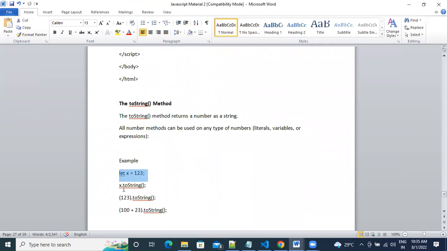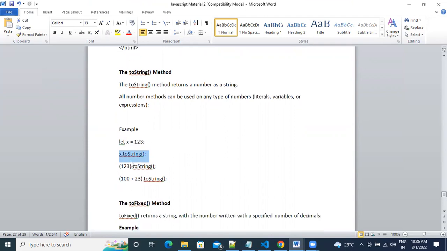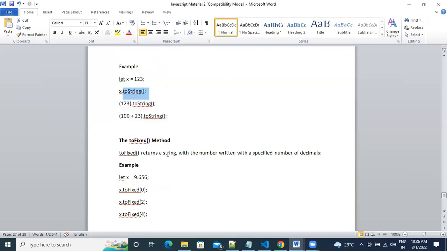Here we have the number. For this one, I want to convert into toString. What is the use of toString? It will convert into string only. Now you can use like 1 to 3. Now the data type is string only. You can do like this also, or you can use like this also. All are the string methods only. If you have any number, if you want to convert integer into string, just you can use the toString method, which automatically converts into a string. Just we have to specify the toString method to convert the number into string format.